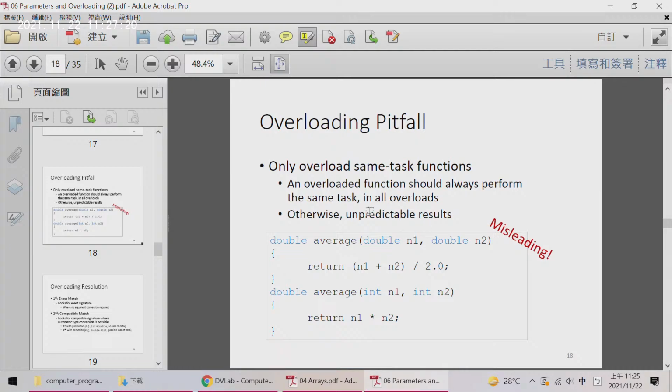And this one common pitfall for overloading is to abuse the use of overloading.